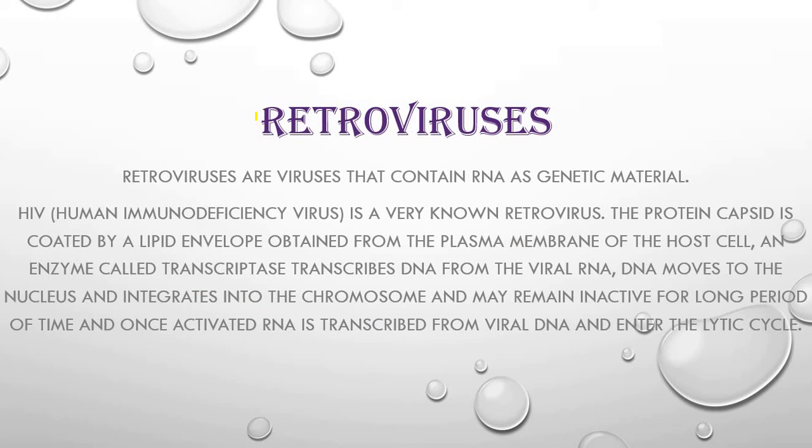As for retroviruses, they are the viruses which carry RNA only as a genetic material. We have many famous known retroviruses, of course, like COVID-19, it's a retrovirus, or HIV, which is also a very famous and well-known retrovirus. And in this case, the virus can remain dormant for a long period of time, and it will appear causing a severe drop in immunity.